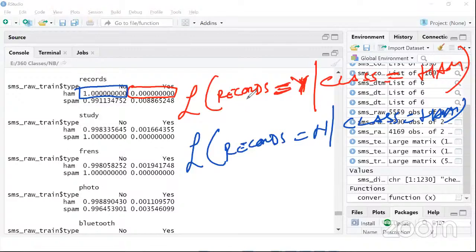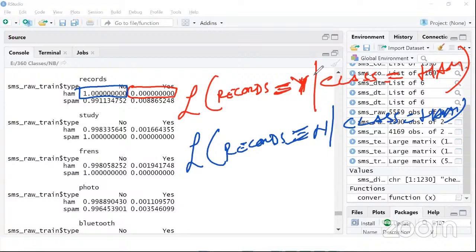Among all the SMSs where ham existed, how many did not have the word record? All the ham SMSs did not have the word record. Is it making sense? That is why it is 1.